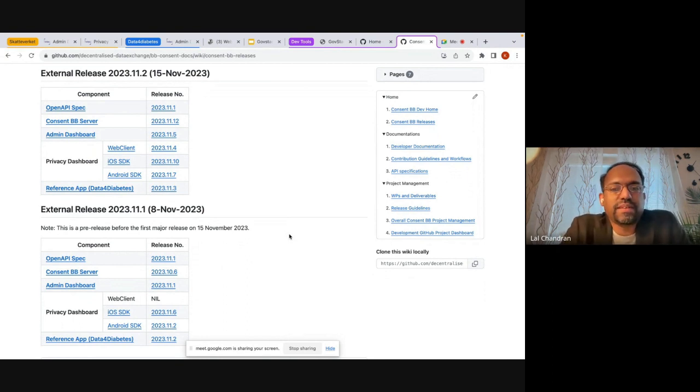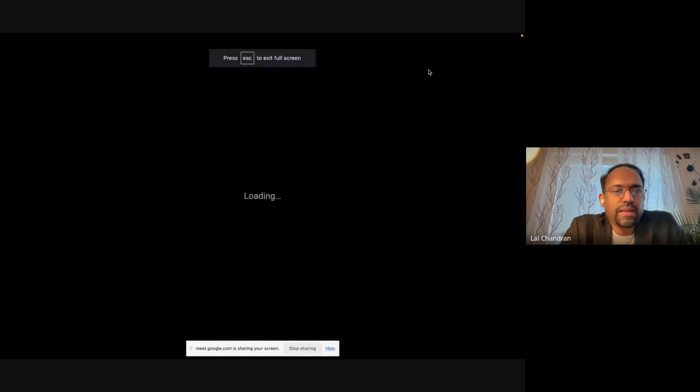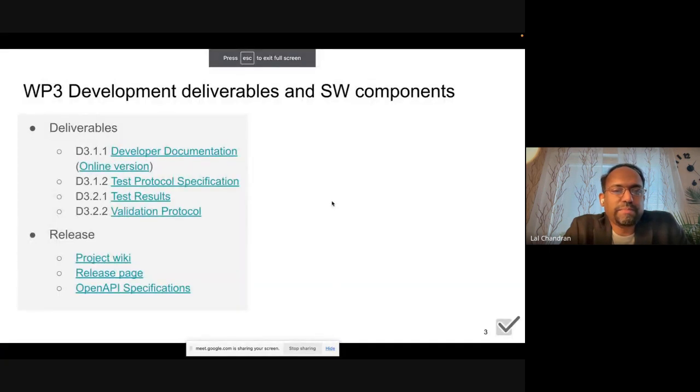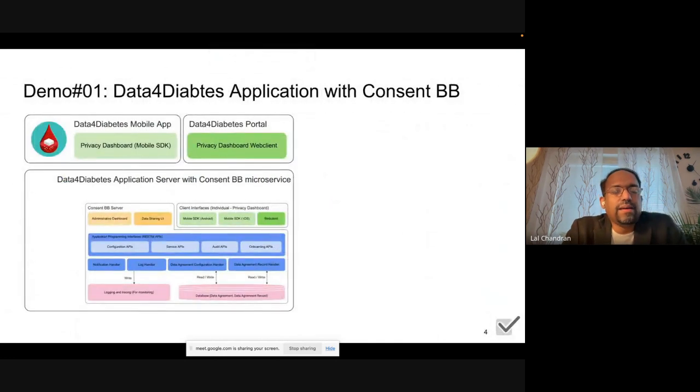Back to the slide, please, Kashish. Next page, yeah. To give you a little bit of a hang of the data for diabetic application, what we have done is integrated the Consent BB building block.